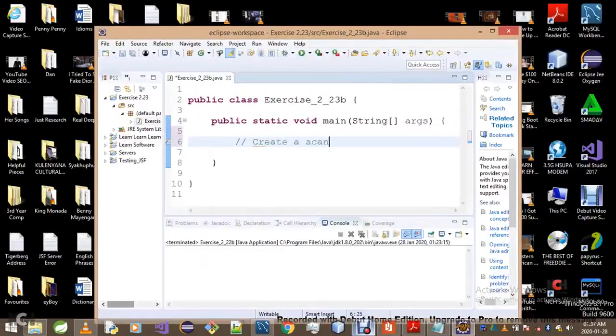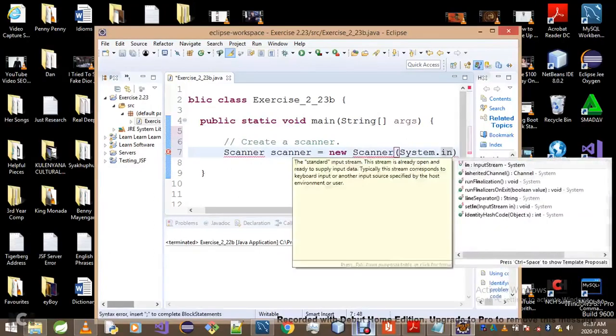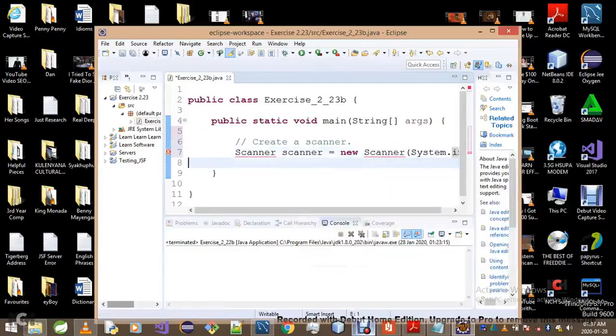Create a scanner. No more SC, just go Scanner, the full name. No longer having student names like that now. And I hope you're not one of them, because if you are, that's really bad.